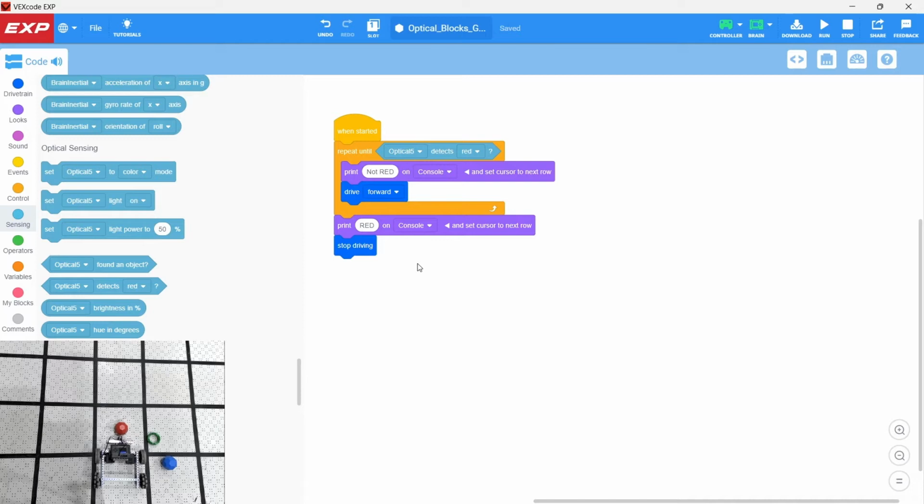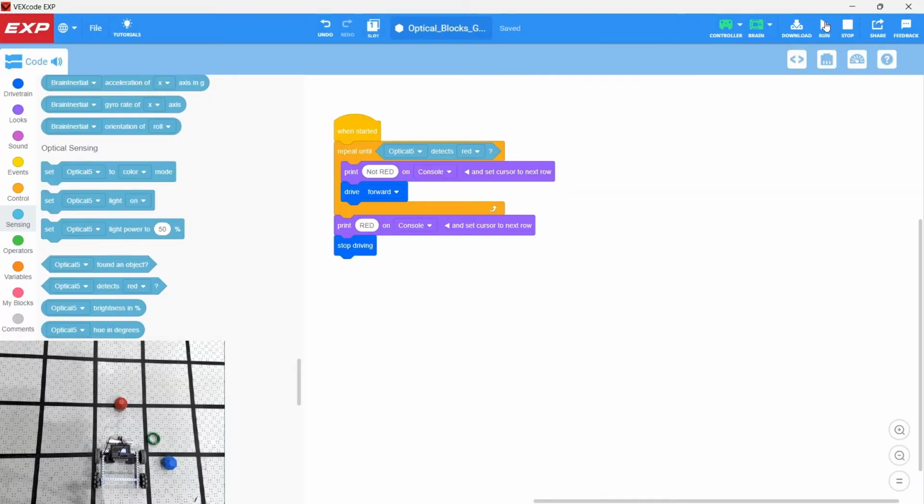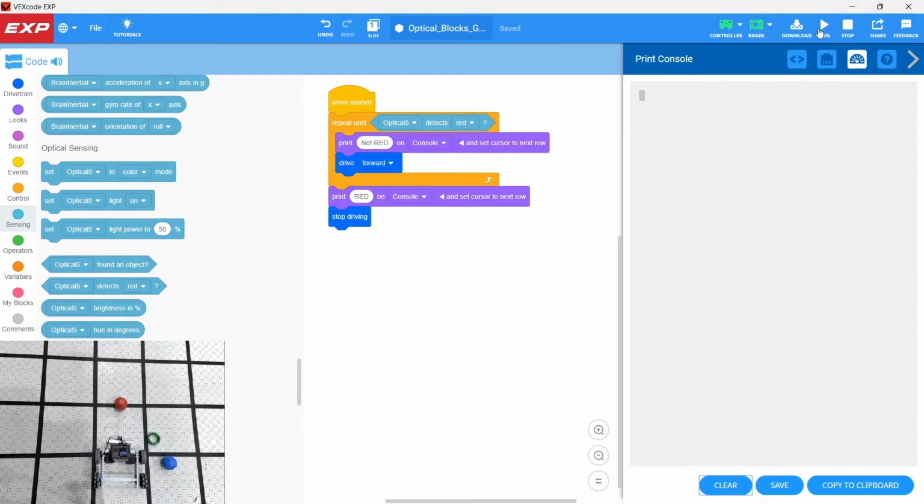Okay, so in testing this code, I noticed something strange, and basically this code just didn't work. And we'll take a look at why. Okay, so we're downloading the robot, and we're going to go ahead and click run, and nothing happened. So let's take a look at our console here. We can clear it and then let's run it again. Okay, so immediately this tests as false.